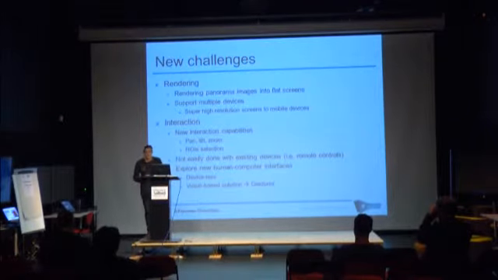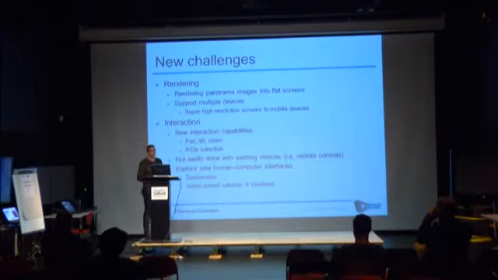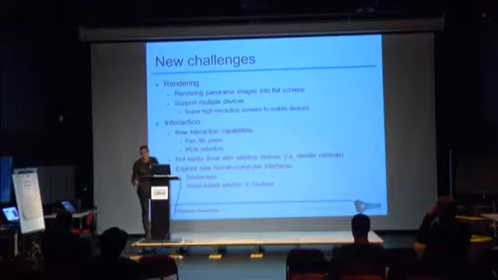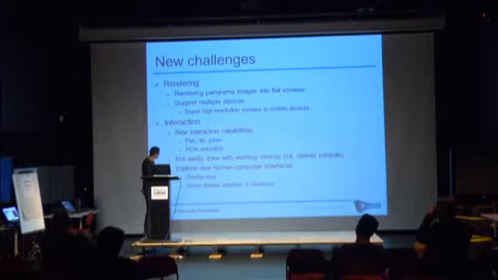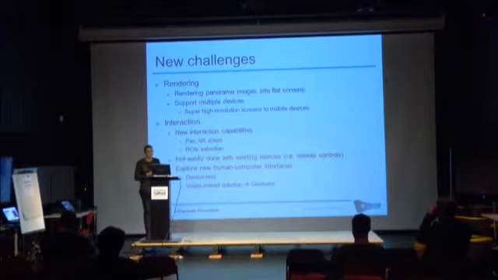Taking into account the interaction, of course, having these new representations allows you to do more things. So, for instance, you can navigate through the panorama, what we call pan, tilt, and zoom, okay? So you have to allow the user to do those things. You can select regions of interest, so you want to go from the panorama to some regions, to some satellite cameras, go back to the panorama. So those are new interactions that you can do. Of course, this is not easily done with existing devices, so you can do that with your remote, but it gets complicated. You can do that with some other things.